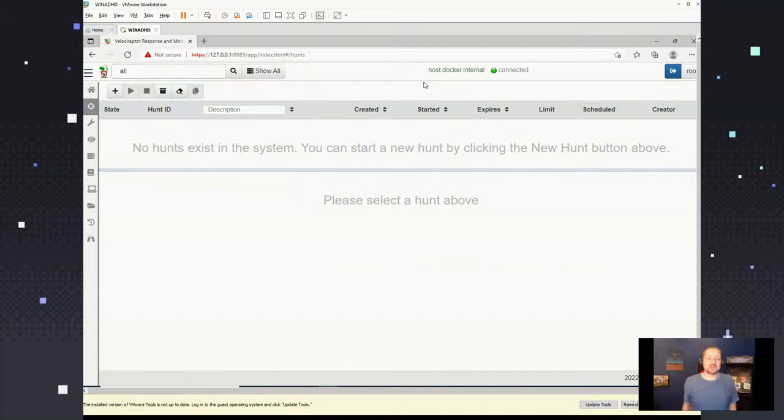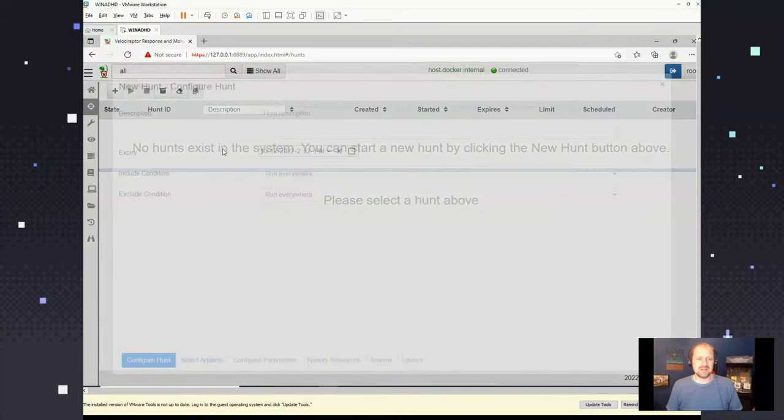Once again, these particular skills, people are saying this looks like Carbon Black. This looks like Sentinel One. Yeah, it does, right? So if you're trying to learn how these tools work and you want to learn the skills of actually doing hunts on these systems, this is great. So let's do a hunt, right?